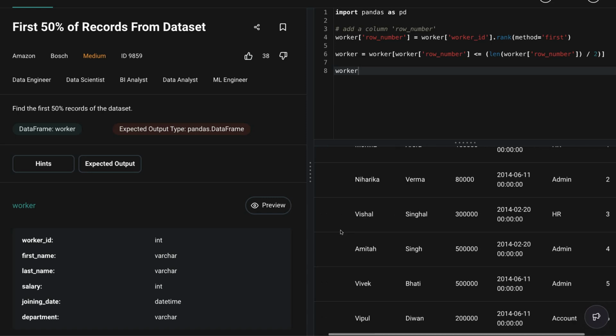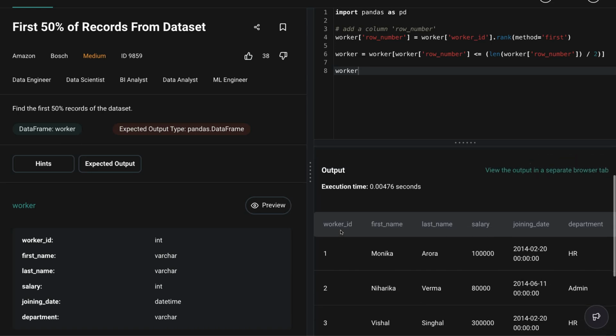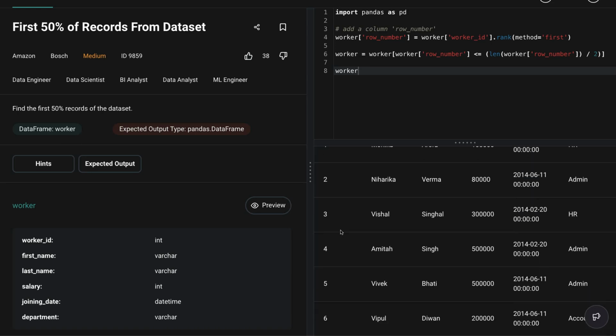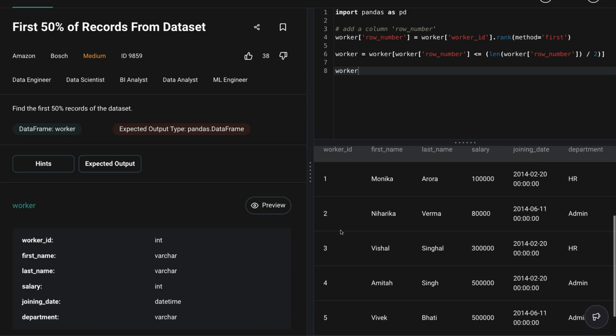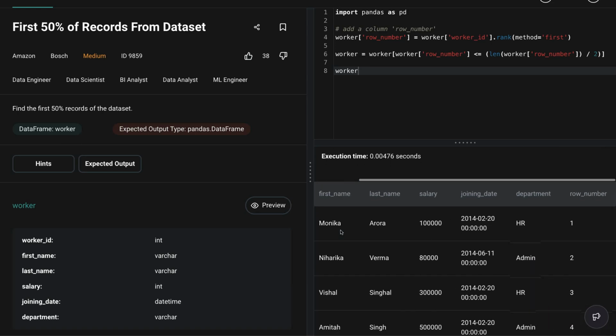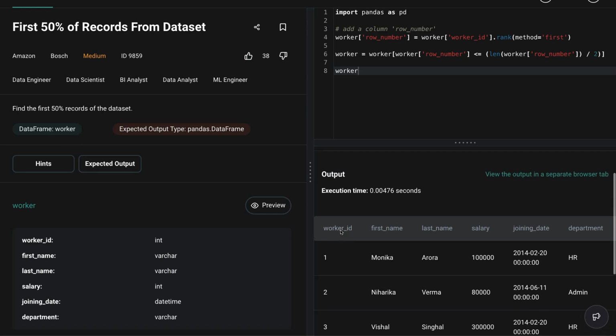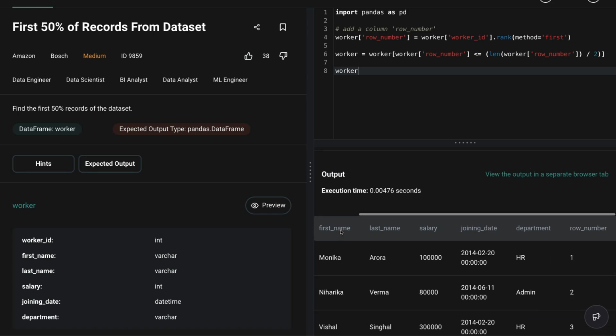Okay, that means our full data set, 100% of our data set, was comprised of 12 records, and right now we have 50% of our records. And I think we are very close to our solution, because we already have 6 records here, which is 50% of our data set.